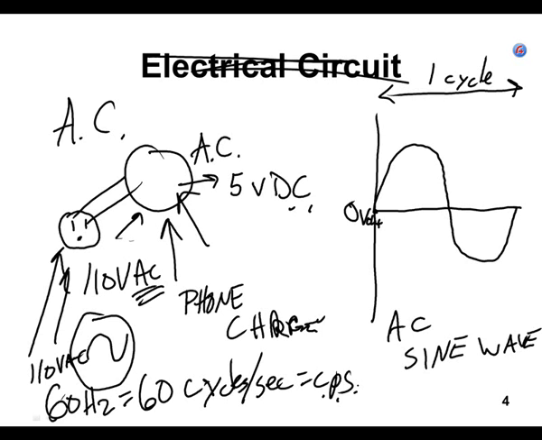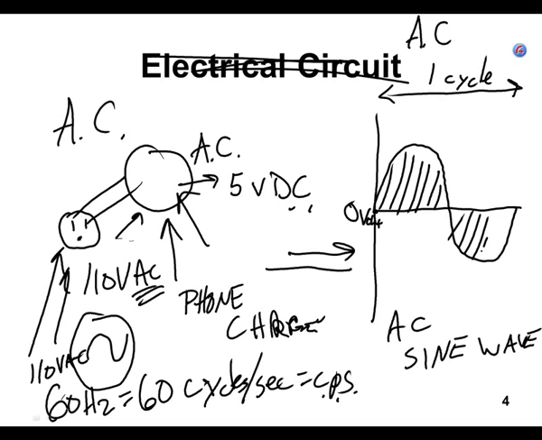In any case, what's occurring is in alternating current, so this is AC here. And if this is a wire right here, during this period of time right here, the electrons are going in that direction. During this period of time right here, the electrons are going in this direction. In household current, since it's 60 cycles per second, one cycle occurs every 60th of a second. So the electrons are going that direction, then that direction, and this happens 60 times a second.